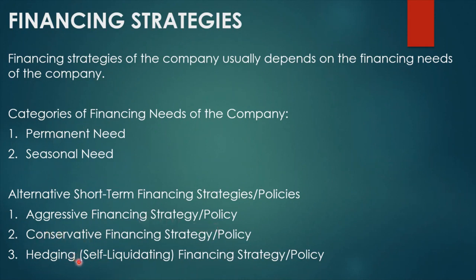Now, pagdating naman kay hedging or self-liquidating financing strategy or policy, ang ginagamit mo, pina-partner-partner mo, mina-match-match mo siya. Like for example, kung short-term needs or short-term assets, ang ginagamit mo to finance that is short-term liabilities. Kapag long-term needs naman or long-term asset, ang ginagamit mo to finance that is long-term liabilities. Pina-partner mo siya. So, ito yung mga alternative short-term financing strategies na na-discuss natin sa previous topic.